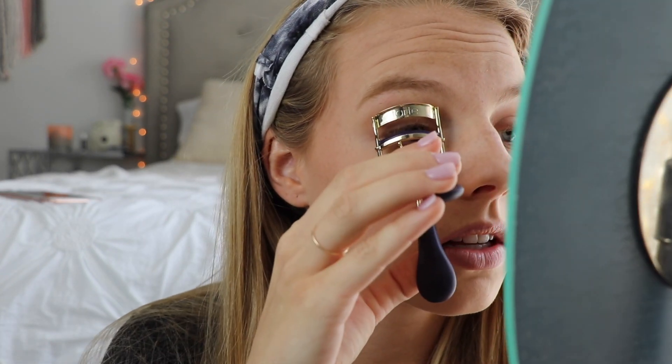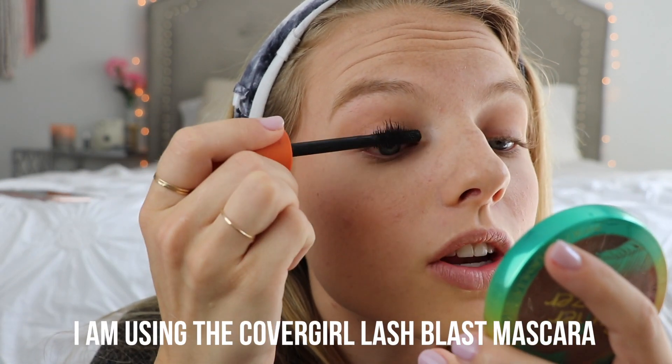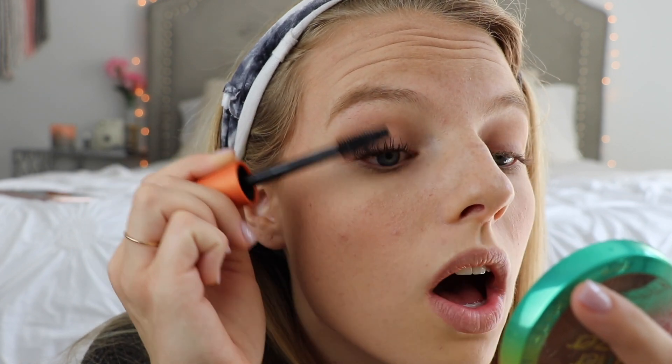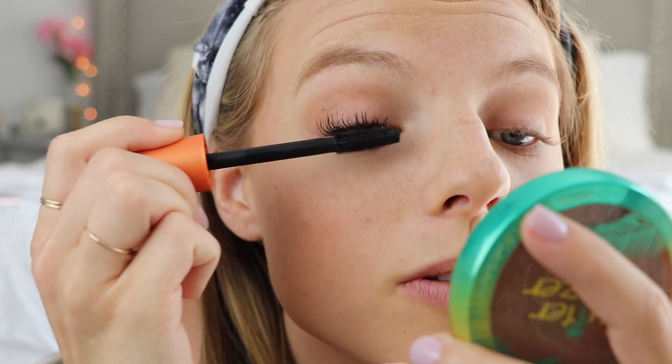It literally takes two seconds to heat up. I'm going to curl my eyelashes — that is what they look like after they're curled and it makes such a big difference. A lot of people ask me how my eyelashes are so long and I do use the Rodan and Fields Lash Boost. It's this lash serum that you put on your eyelids where your eyelashes are every night and it literally grows your eyelashes so long. I even stopped using it for a while and just started doing it once a week and they still are amazing. I'll link it down below.